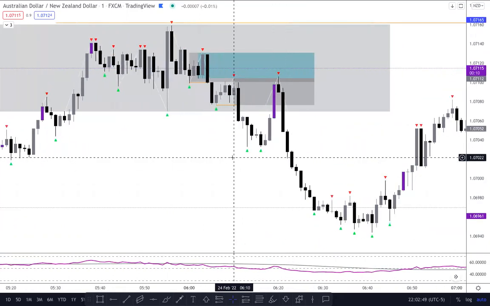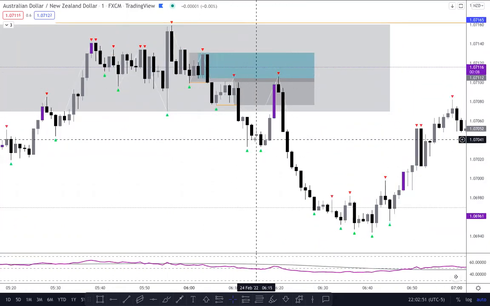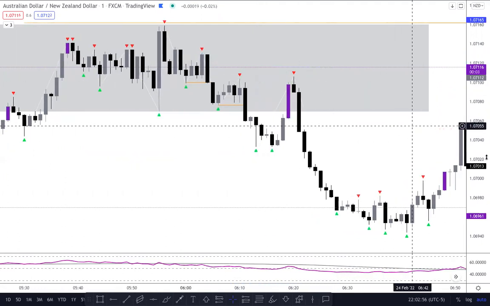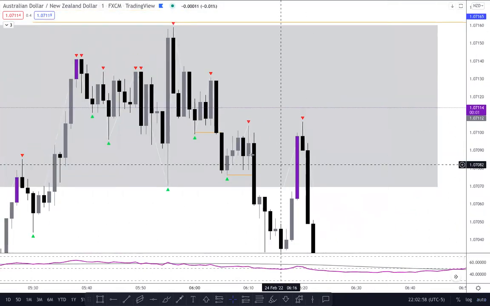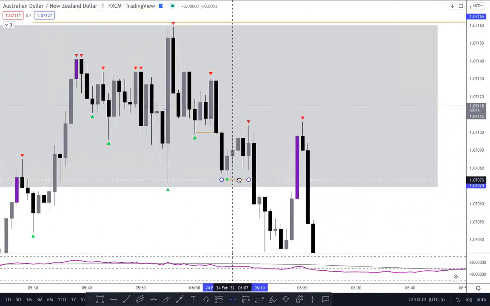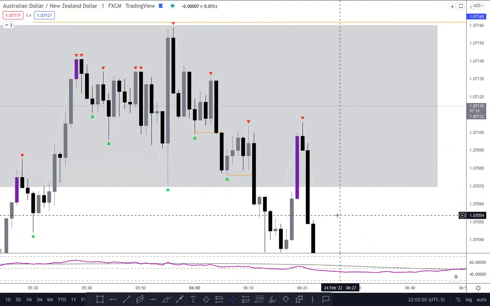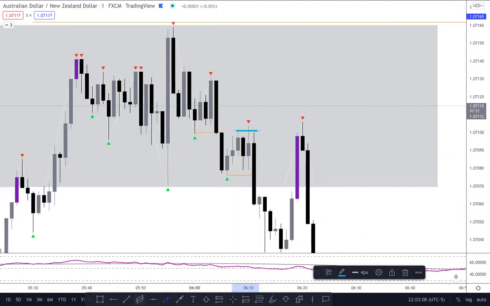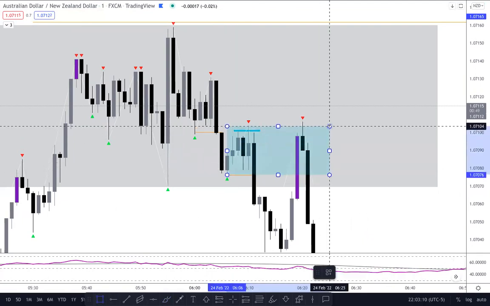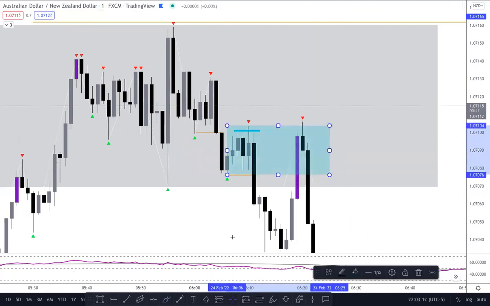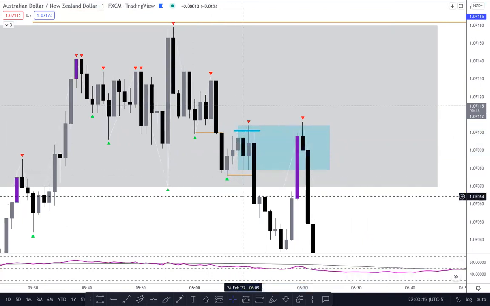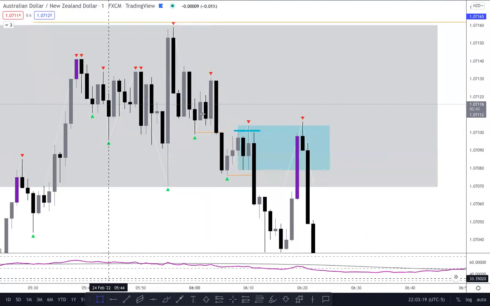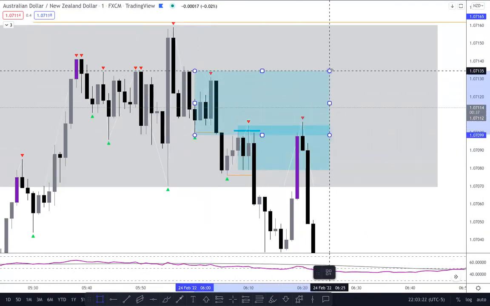Came in, induced the highs. This is where we left the OB. Now there were two refinement options we could have had here. This is where we left the OB. This is where we had that break. This is the last candle to sweep. So as we know, this whole block right here could have been a refinement, our utmost refinement being this candle here. However, we see that we also have the same thing right here, right? So we have another refinement, just stick to the rules here.